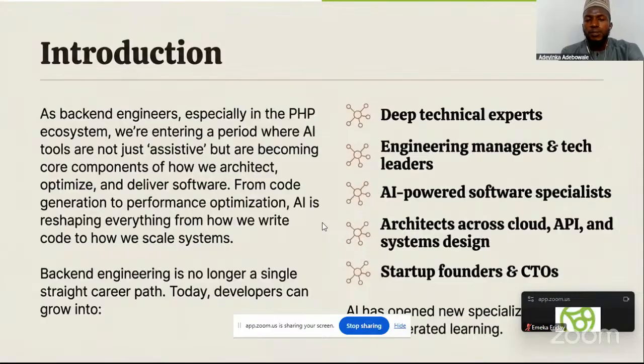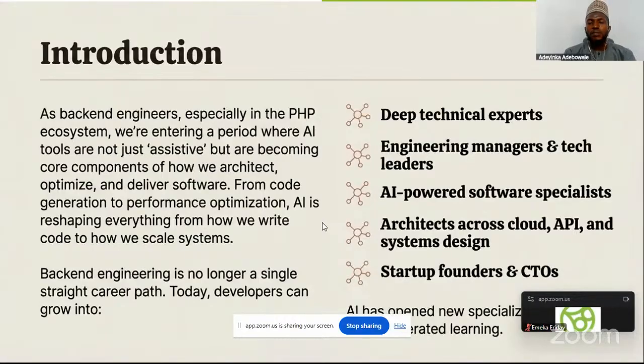The landscape is shifting, and we need to talk about what is in it for PHP backend developers. Even though it might be the same for anyone in the software industry, you need to up your game in this current era, not just as a PHP developer.